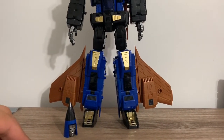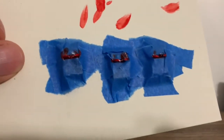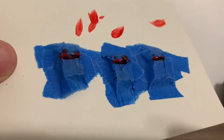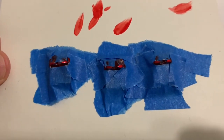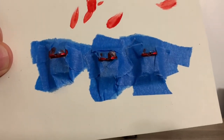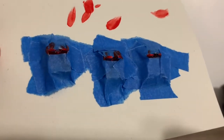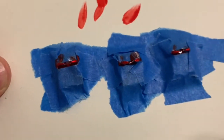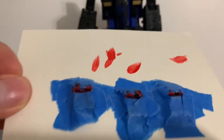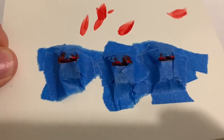Hey guys, so it's been about 2 hours since we painted the eyes. I don't know if you guys can really see. It's super shiny, but maybe it's my lighting here at home. It's really not the best. All right, well, now I'm gonna get it out of the paper and install them, and we'll see how it looks.